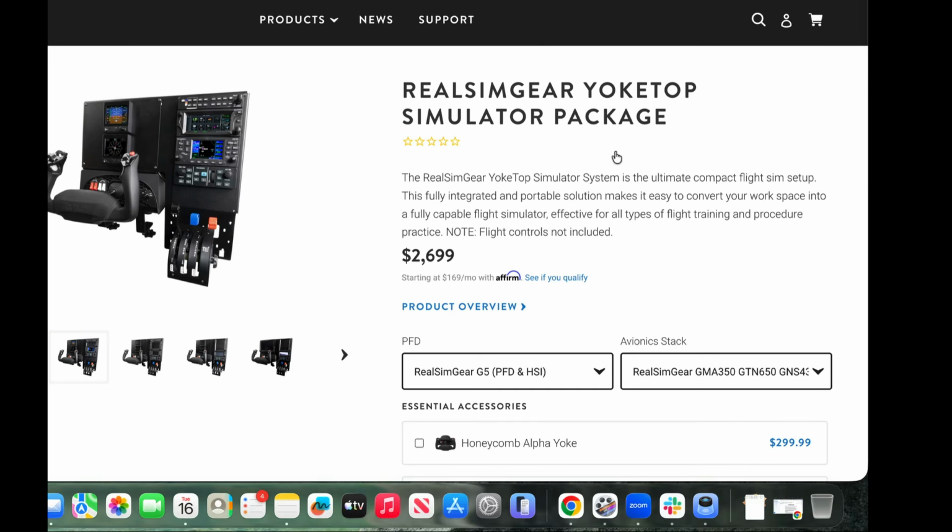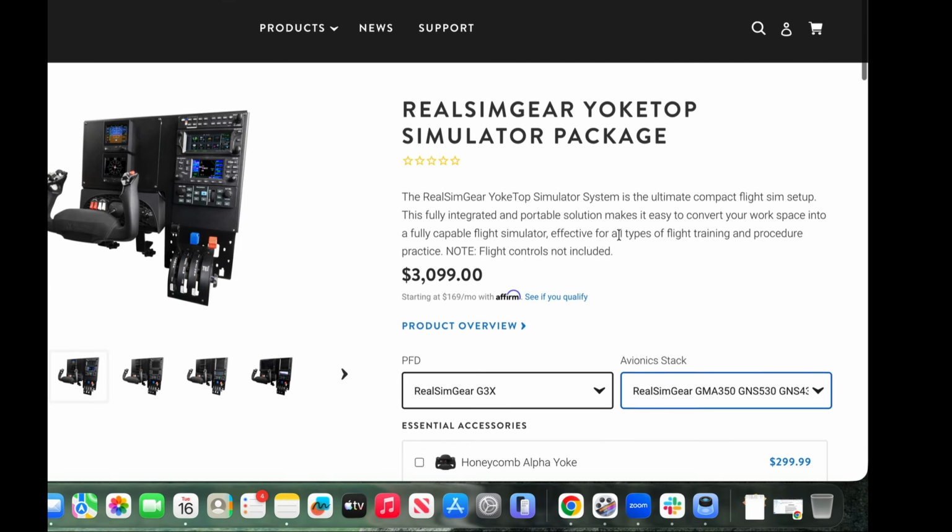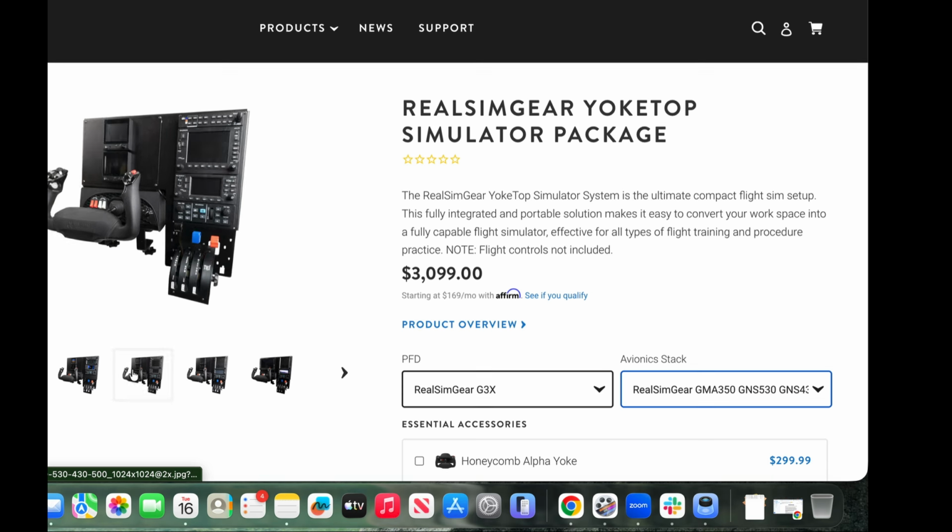The Real Sim Gear Yoke Top Simulator package is one that I always thought would be kind of cool, because you can put together a little mini panel with an avionics stack in different styles. So that's kind of neat. It looks like you can change through here and get different ideas of what you're looking at.